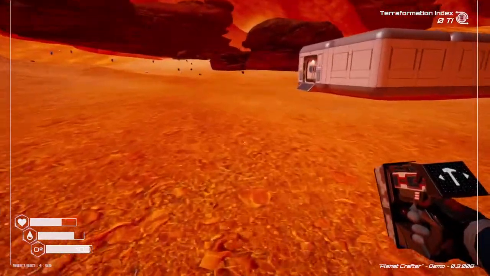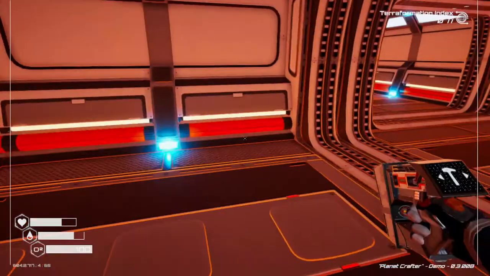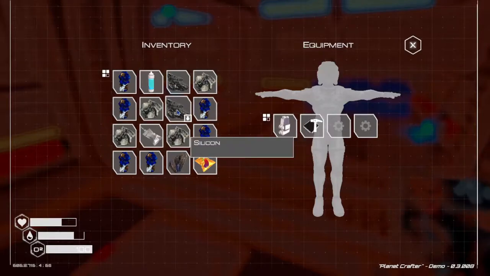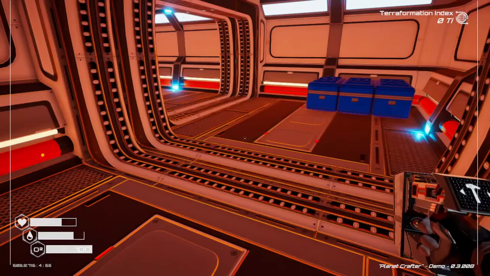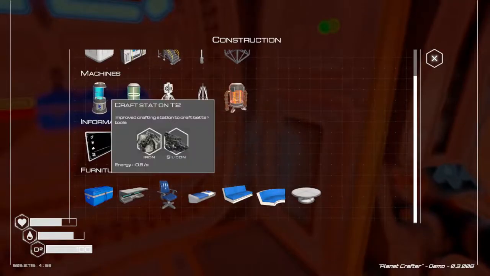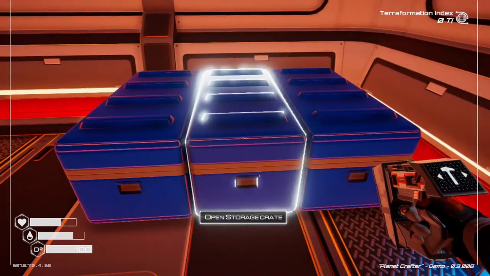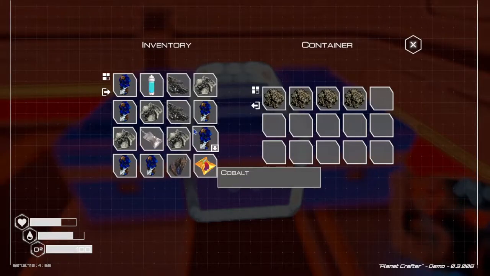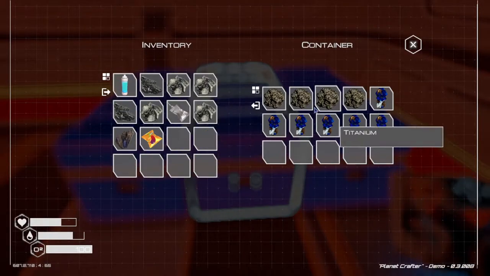Oh, we're full. Let's go dump the stuff off in the old boxes over here. Actually, do I have enough iron to make a new habitat? Got a little bit of iron. How much is it for a habitat? I need one titanium, which should be in this box right here. We'll throw the cobalt in there because I don't need it right this second.